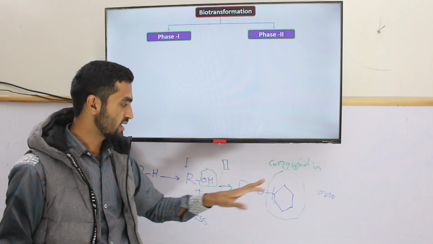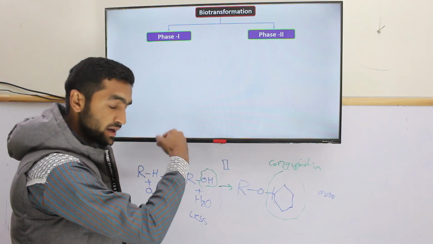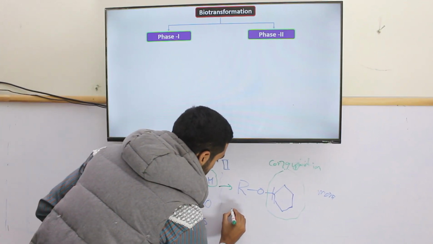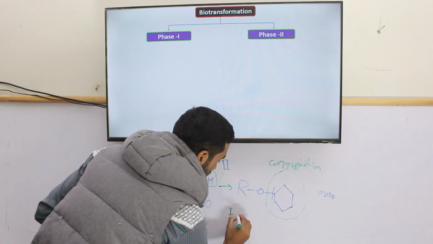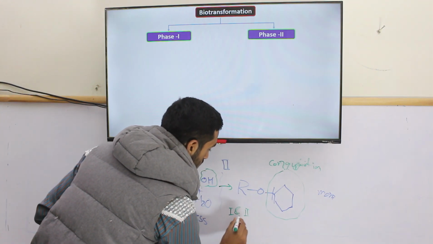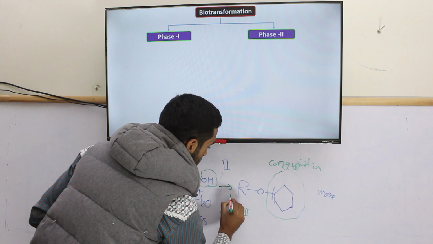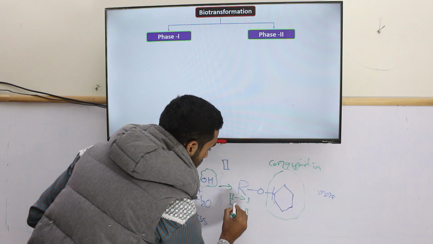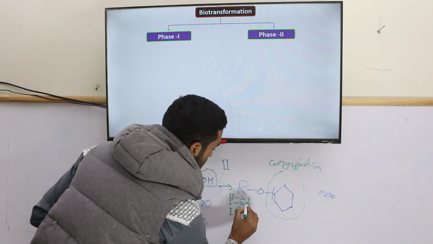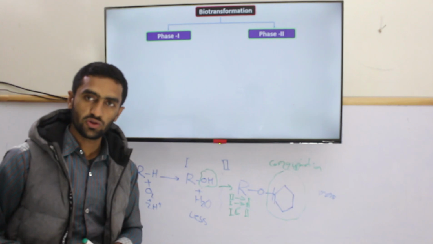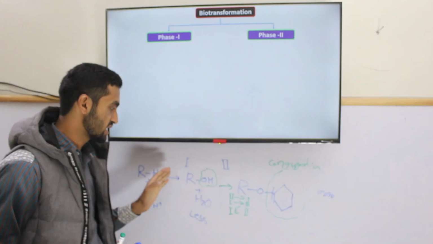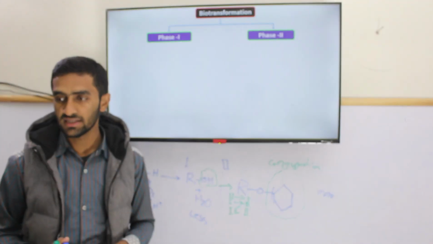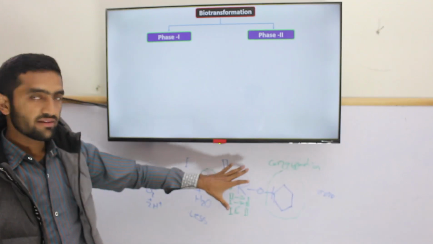Sometimes it also happens that our drug goes through phase 1 and then enters into phase 2. So we can say it may have both phase 1 and 2. It may go first into phase 2, then come back into phase 1, and sometimes phase 1 to phase 2. It's not necessary, there is no fixed principle that they have to enter phase 1 first and then phase 2. It's dependent upon the condition.